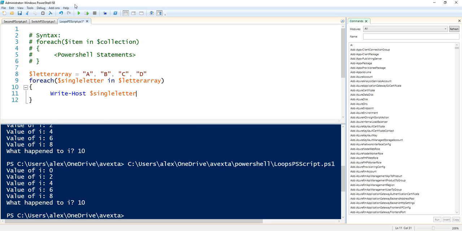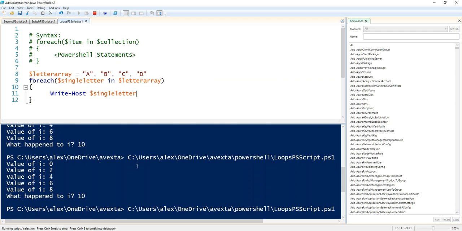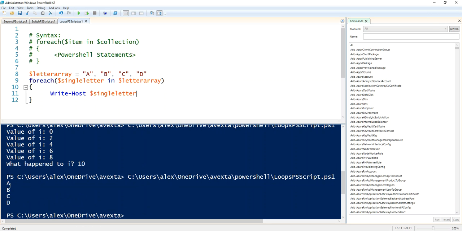So if we do that, it writes out A, comes back up, writes out B, comes back up, writes down C, comes back up, and then writes down D. Notice I didn't have to do any type of conditions. It's going to go through every element in that collection.